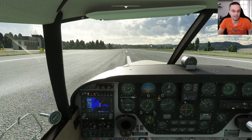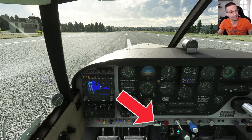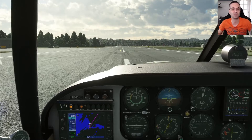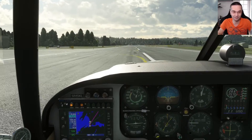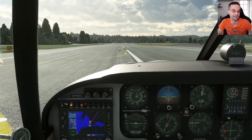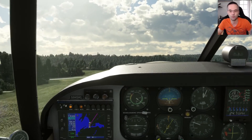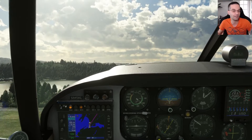There's no need for flaps for takeoff in the Comanche, so I've just got to bring the mixture back to full rich, turn the parking brake to off, and we can get going. Unless you've loaded the plane to its max takeoff weight it should get up to speed pretty quickly, with rotation speed at around 85. One thing that's a little deceiving about the airspeed indicator is that it's in miles per hour rather than knots — miles per hour are just over 10% faster than the same airspeed in knots.